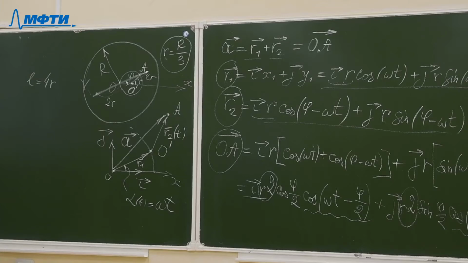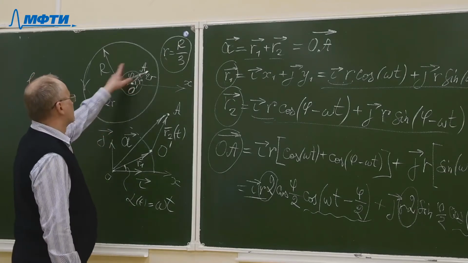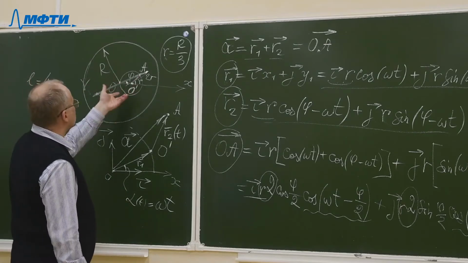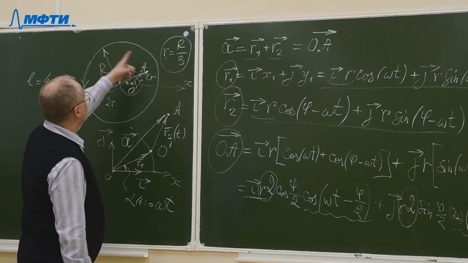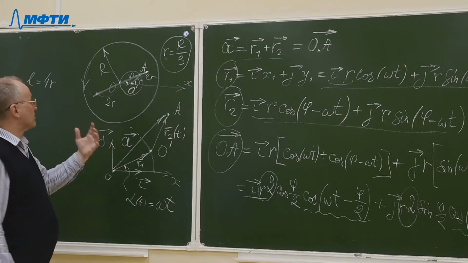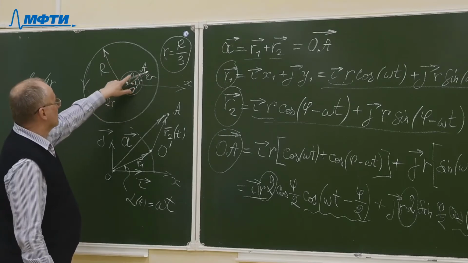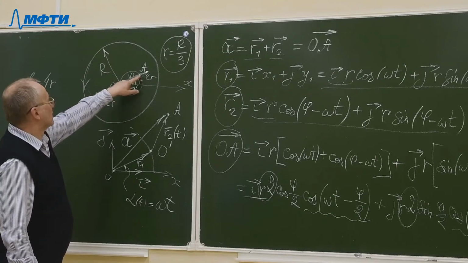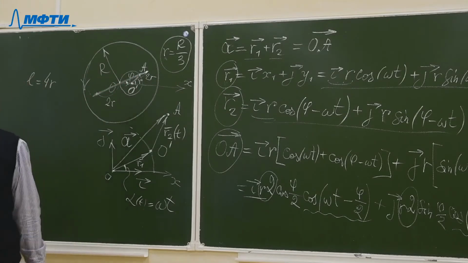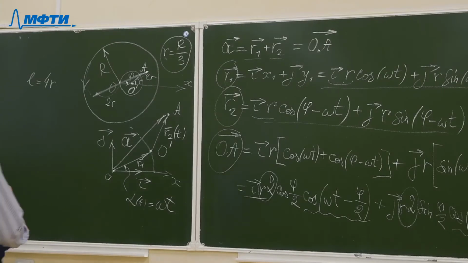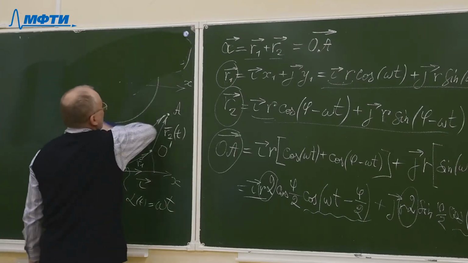Many students thought the trajectory would be a circle. No, certainly not. The two disks are rotating in different directions, one with omega, another with minus omega. You can even visualize this process. You can imagine what may happen here, and what could be the trajectory of point A. It will not be a circle in any way. So, any questions? Okay, let's go to other problems.